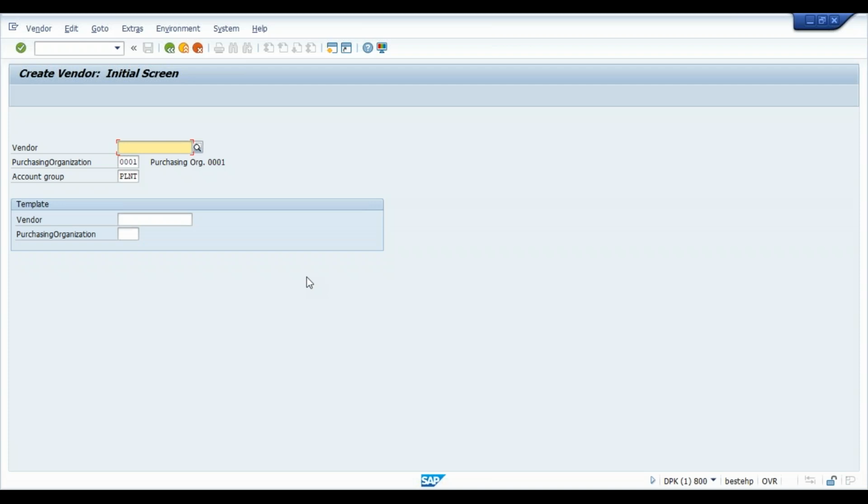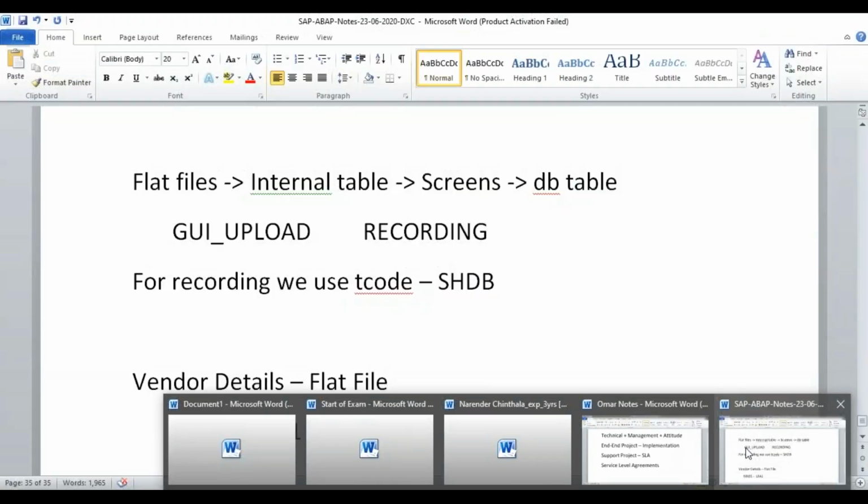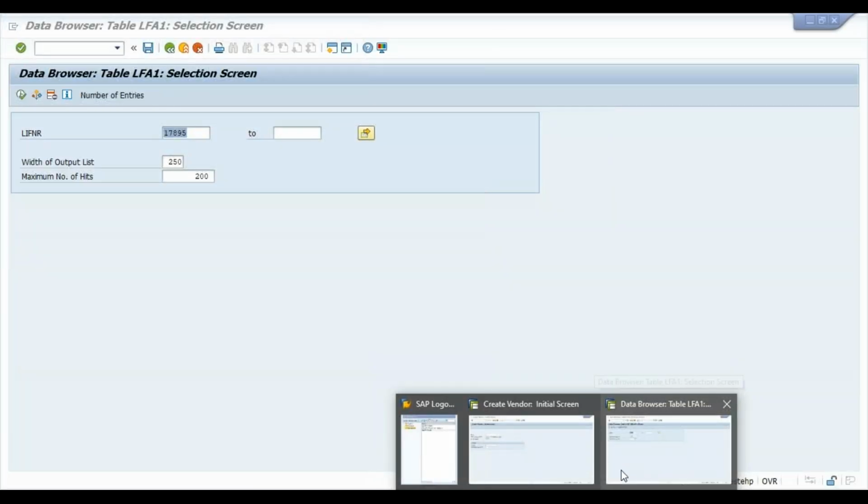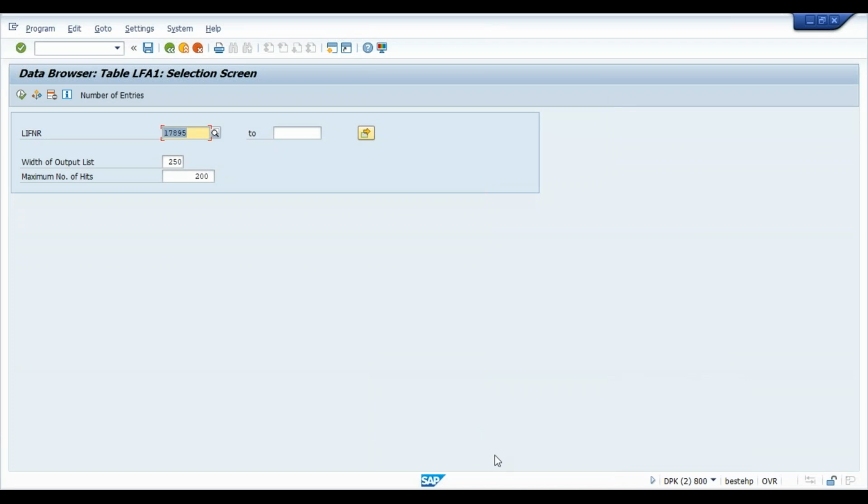Recording is something for the second step, basically to get the data from the internal table to the screens. So for that, we'll have a recording. And before the recording, let's focus on how to upload the data from the flat file to the internal table and check if that is successful. Step one is uploading the data from the flat file to the internal table. Let's do that now.